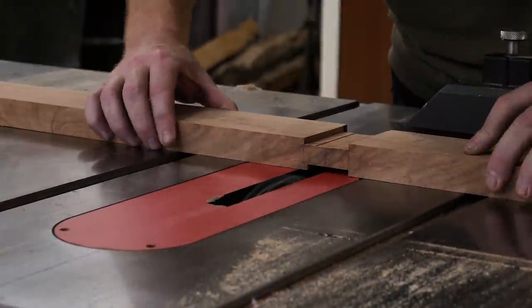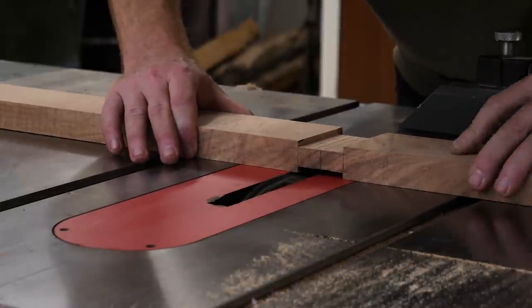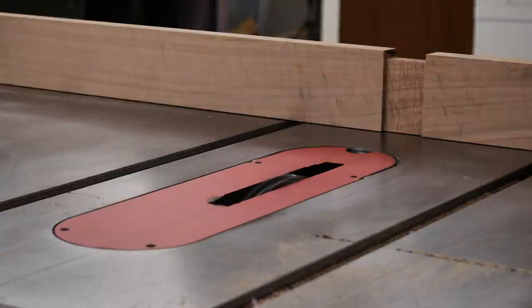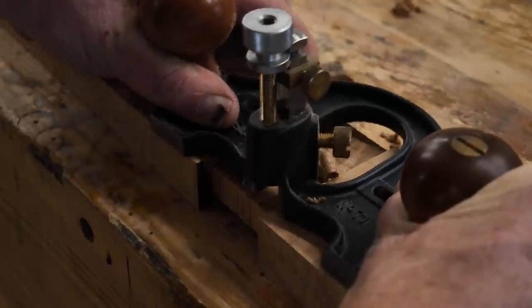He's also laid out how deep he needs to cut using a marking gauge. So everything is laid out to precision, and you can't cut past that line. If you cut past that line, you know you're toast. So I like using the marking lines. I think that's good practice. He doesn't go all the way on the table saw, which is good.